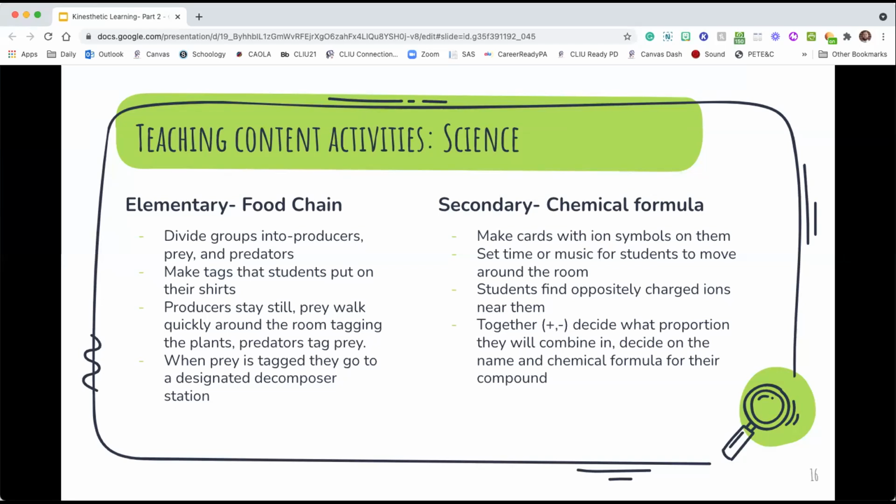The predators are the smallest group. They will move around while trying to tag the prey. When all of the players who are prey are captured and decomposing, they can start to tag one another. When predators are tagged, they will also go over to the area on the side to decompose. Play a few games so students can get to know each role. This will make a very fun way for students to understand the difference between different parts of the food chain.